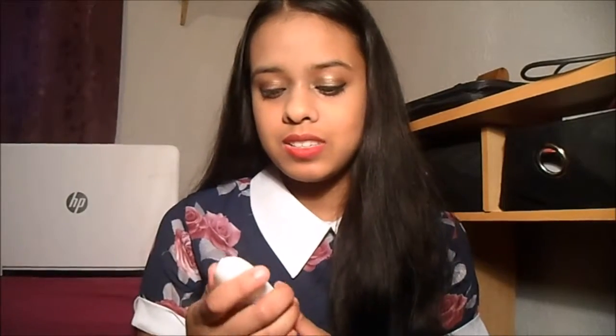Next thing is this Dove dry deodorant — I really love the Dove deodorant range and this is really good. Next thing is this Simple facial scrub — I know it looks all cut up. I cut it up because once I'd finished it, I opened it up to see if there was any more product inside, and there was so much left! So if your scrub or any cream finishes, open it up — there's often a lot of product you don't even know about.